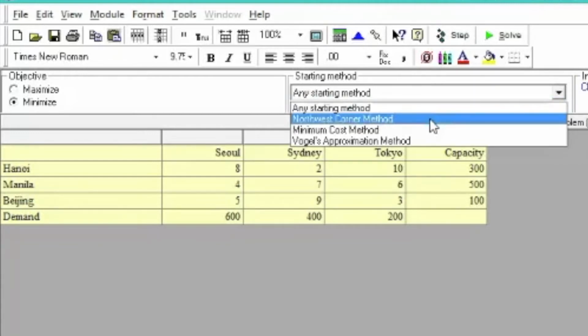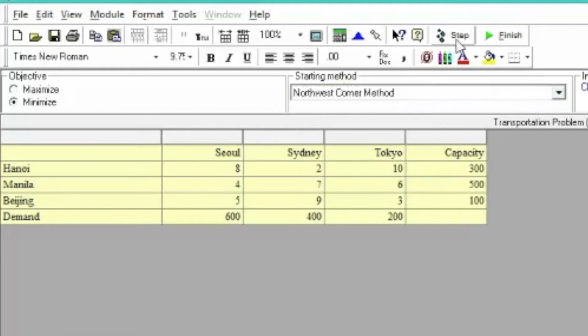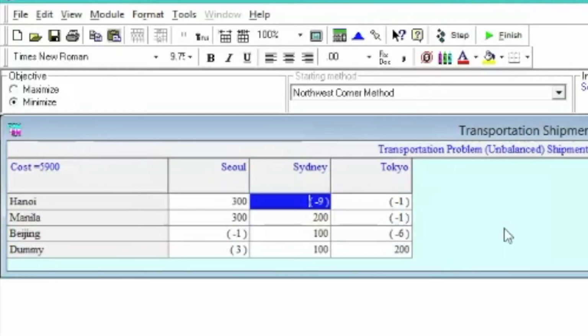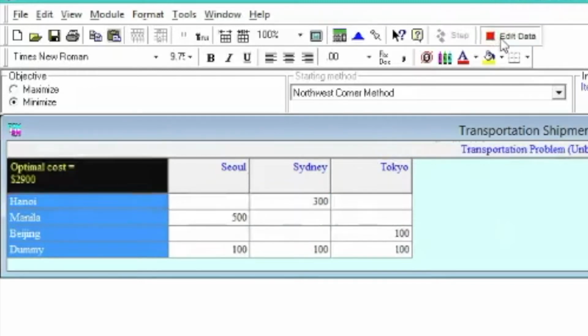For the northwest corner, let's have here northwest corner method. Then, click nyo, not dissolve muna. Ito muna tayo sa step. Okay. So, ayan, binigay niya sa atin, no? 5,900. As you can see, ang nakalagay lang dito is cost, not optimal cost. No, it is just the cost using the northwest corner method. 5,900, which is, as you can see on your notes, it is just the same with our manual computation. So, I hope you get it. Let's now click the finish and edit.